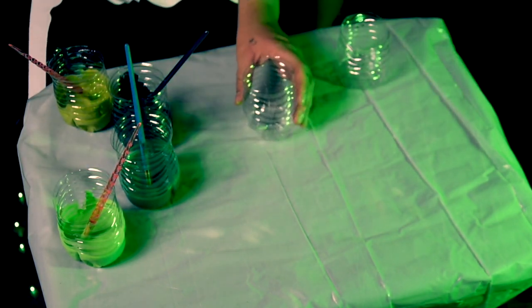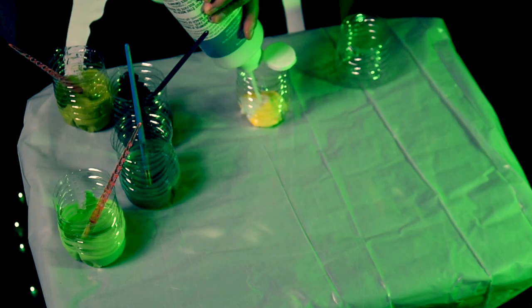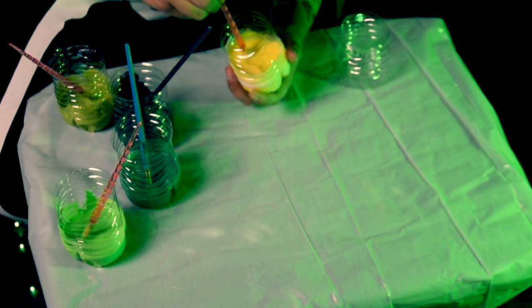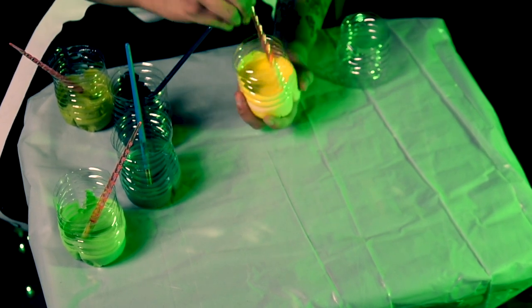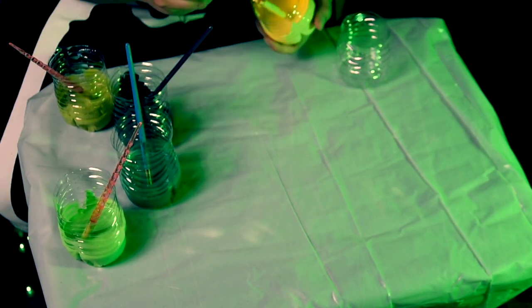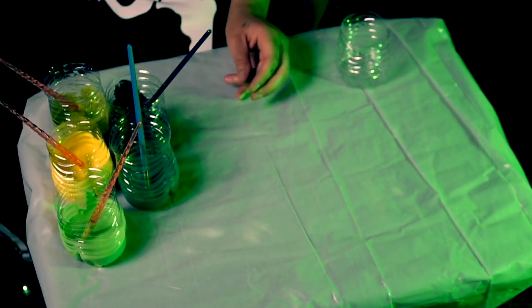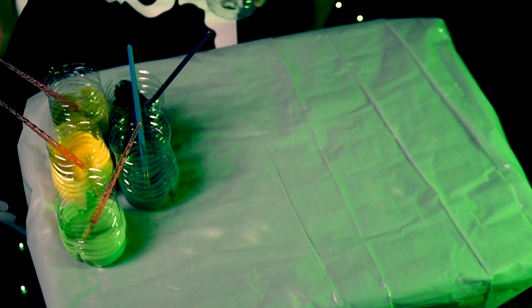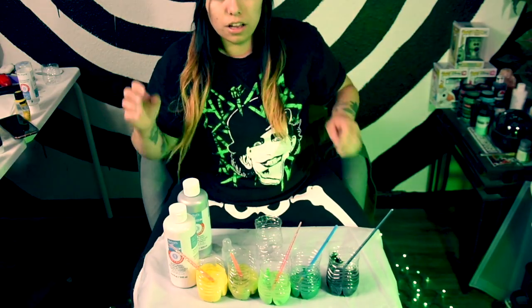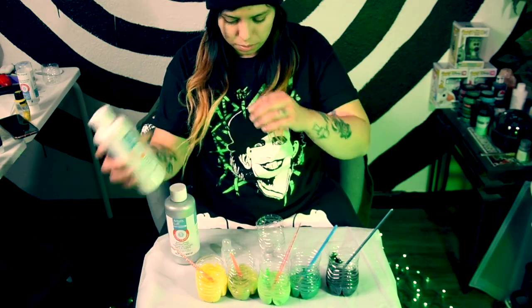I want to make a yellow. It's a nice mustardy yellow. I'm really good with these colors right here. I'm gonna need this. Cool. Now I'm just gonna go ahead and start layering them. I'm gonna go with my last color to be. So let's start.